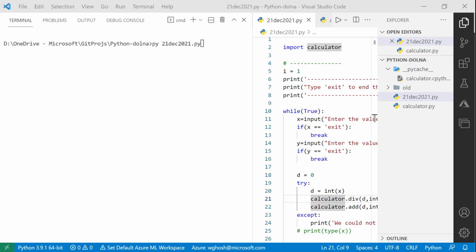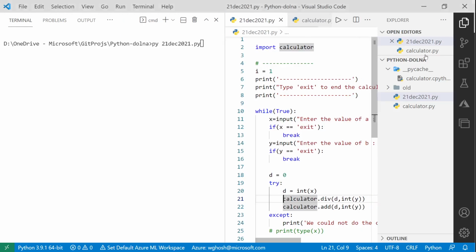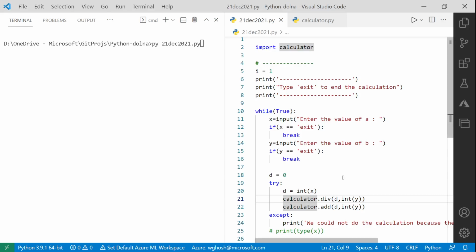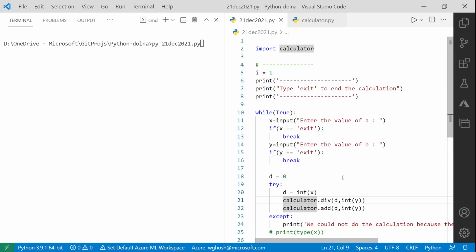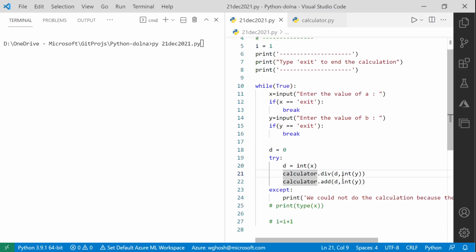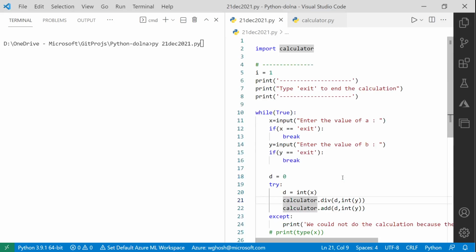Okay. All right. So I think we are good for today. I don't want to overwhelm you with a lot more information. We covered quite a lot: how we can handle an error, how we can handle input, and how we can separate a large file into multiple files and call them from one another.